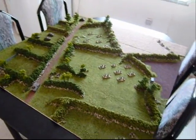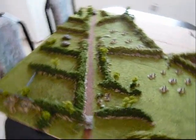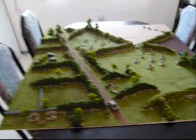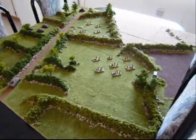Finished it up last night. Let it dry overnight and just threw some minis down on it today. So, lots more to see. There's been trees added. The wall's now in and finished up. All the little odds and ends that needed to be taken care of.